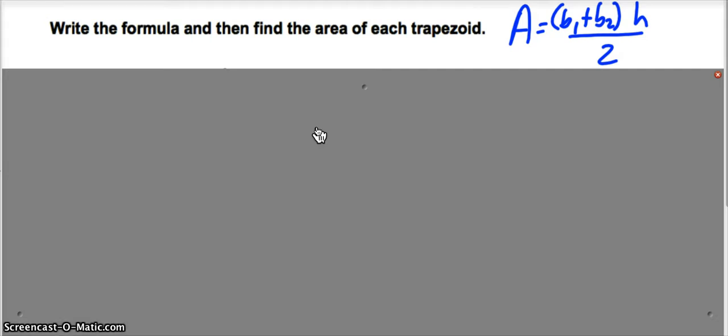Anyway, we made the big parallelogram, showed you why you have to take base 1 plus base 2, then multiply it by the height, but that makes a huge parallelogram that we just need to take half of, so now we divide it by 2. If you haven't tried the trapezoids, please try those trapezoids now.